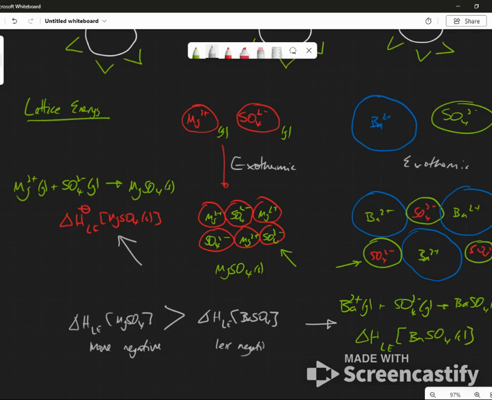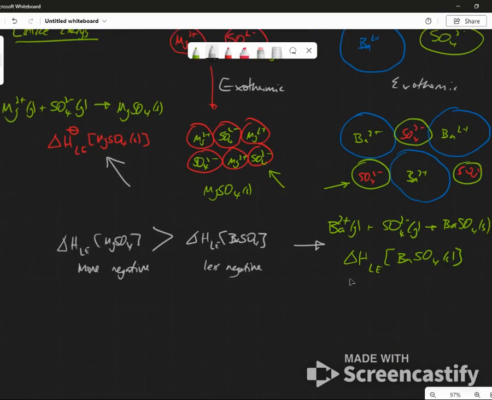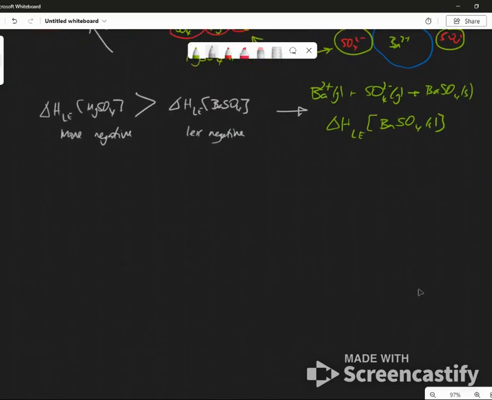Now, does anyone want to answer this question? Why is the lattice energy of magnesium sulfate more negative than the lattice energy of barium sulfate? Anyone? It's a good question, Basadi. There's nothing wrong with the question. Anyone know? Yes, very true, dear. That's what more negative means. Laurel, that is not an answer. That's just restating this. Okay, due to high charge density.